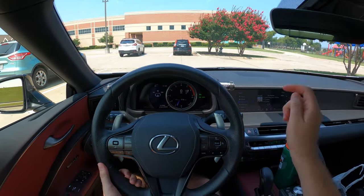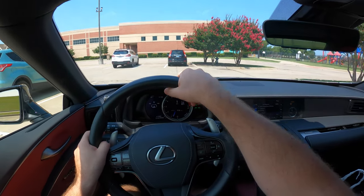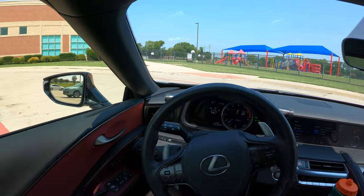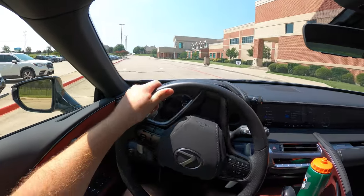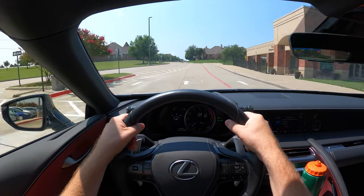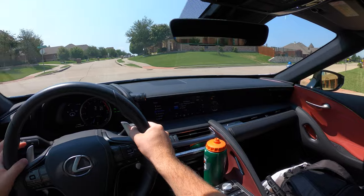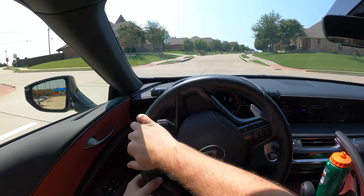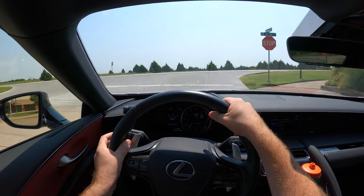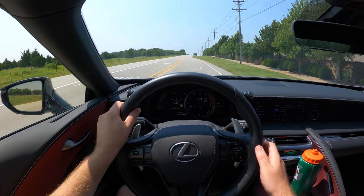We are now behind the wheel. We're going to go through the different drive modes, and maybe we'll drop the top and see what it's like to drive with the top down too. First impressions — I have driven one of these before, a 2019 model, a couple of years ago, and I loved every second of it. This is exactly the same. Paddle shifters are awesome, the drive modes are awesome, it's actually fairly comfortable all things considered for the type of vehicle it is. This is definitely a grand touring type of car — it's got its muscle, it's got its speed, but it's also comfortable and serene at times.